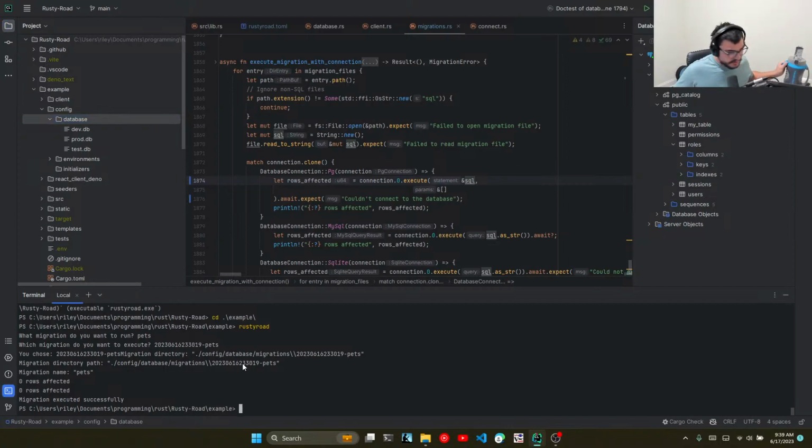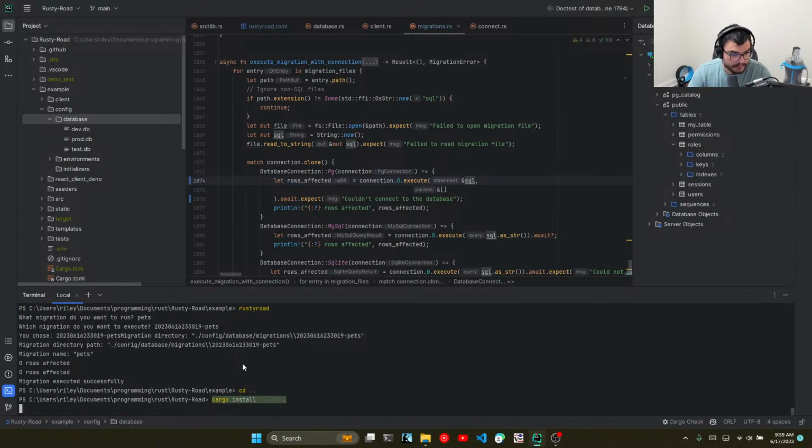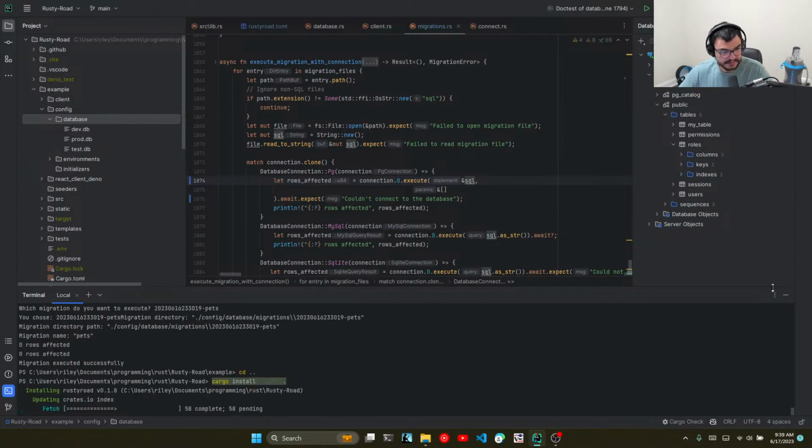So now we're going to compile this code. I'm using the included terminal, so if you can't see it, it's fine.